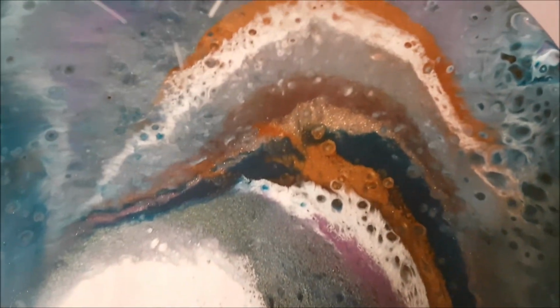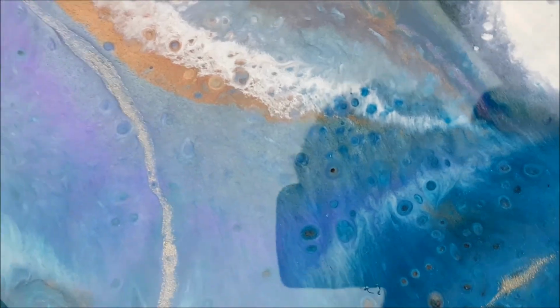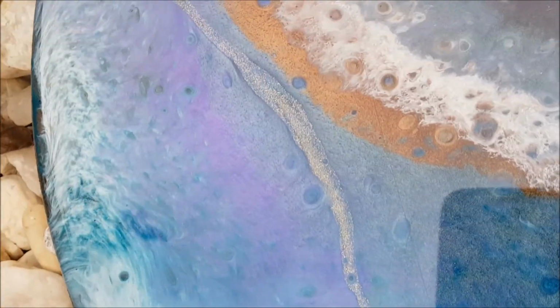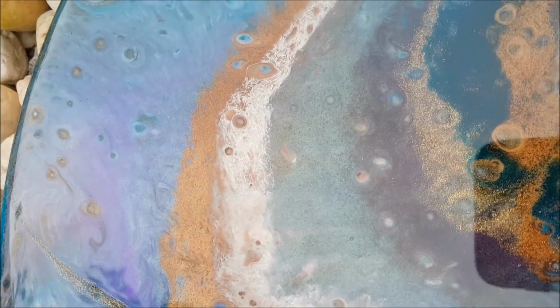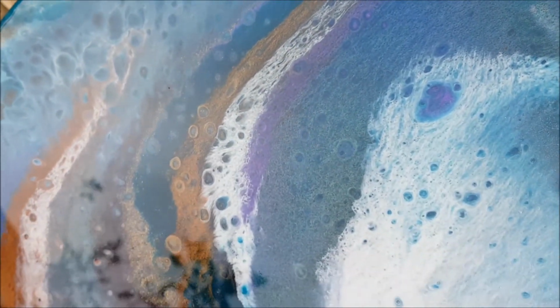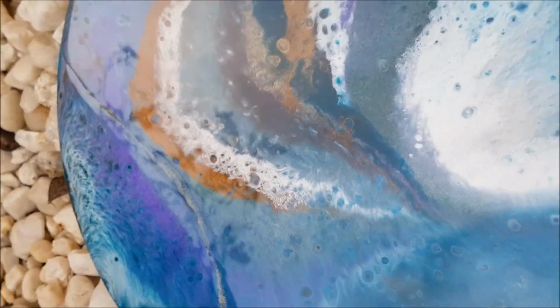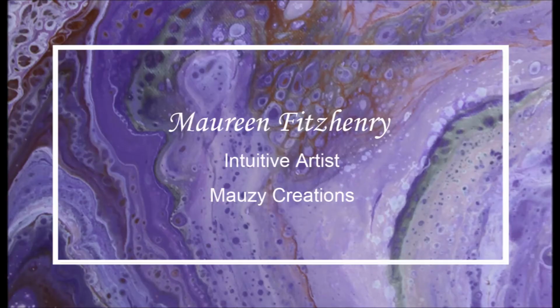And guys, I just want to let you know, I love these pigments. I think Susanna has done a great job bringing these to us. I've never had so many cells pop up in my resin pieces ever. With pretty much little effort, as you could see from the video, they just kind of happened without much effort at all. A bit of heat and there you go, that was it. So yeah, I'm loving them, really enjoying these pigments.